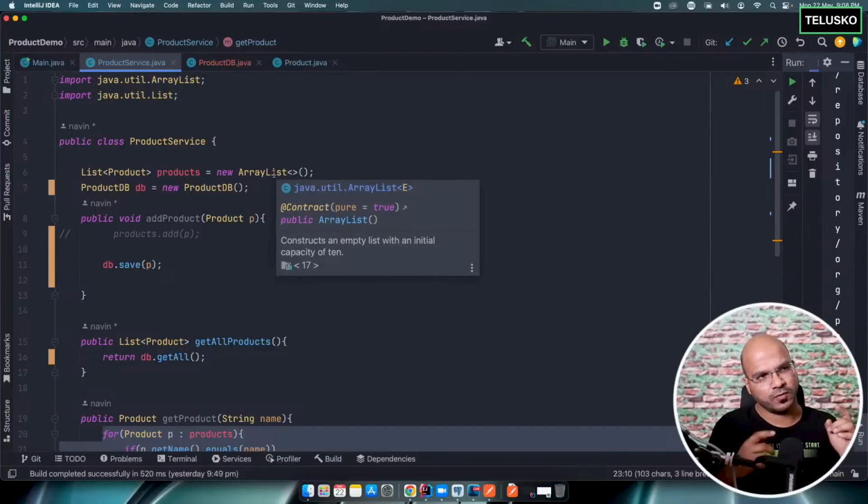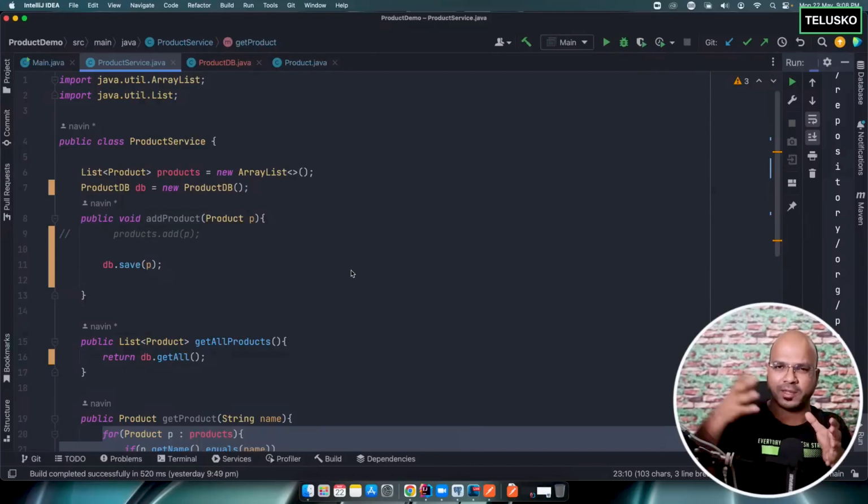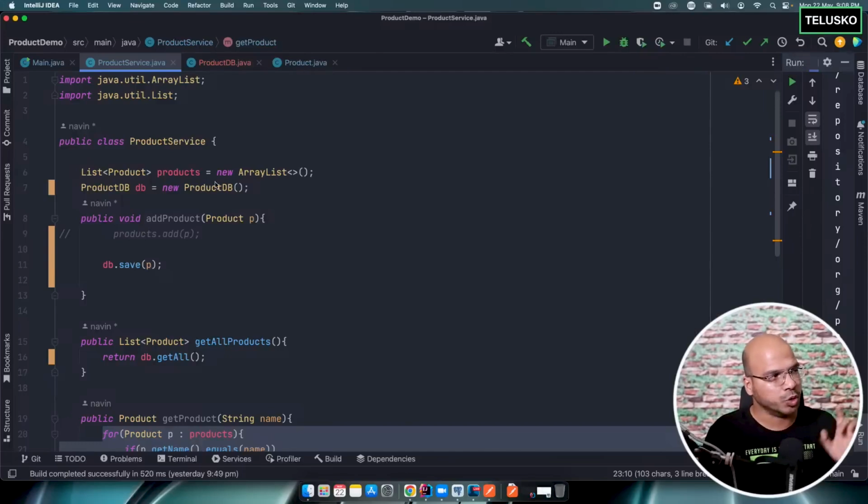But now, since we want to store this data in the database, right? See, not every application will have a database. And if you're using a database, of course, you can write your database connectivity code. It doesn't matter which language you work with, which database you work with. We have to connect to a database, right? We have to follow certain steps. In the same way, here, if you want to write your database connections, don't do it in the service class.